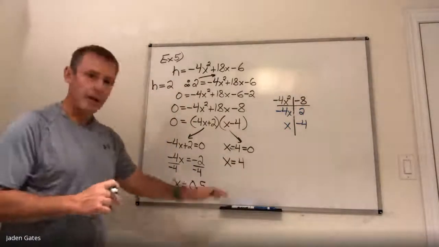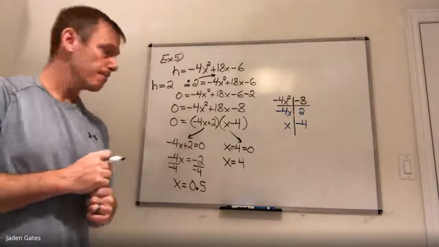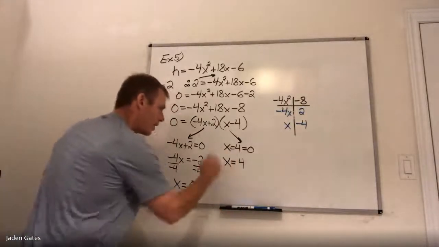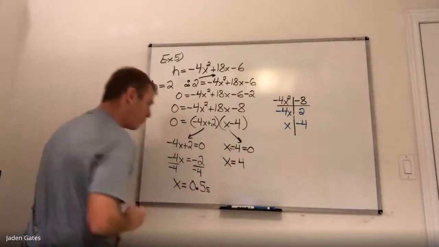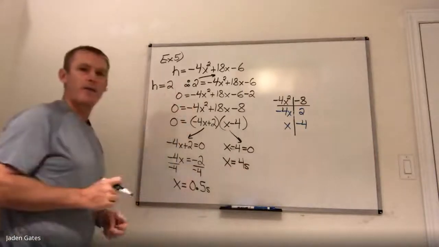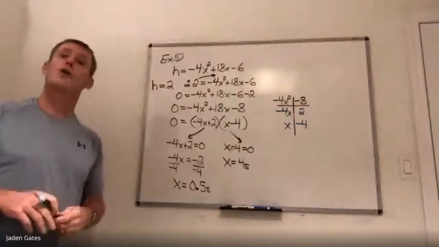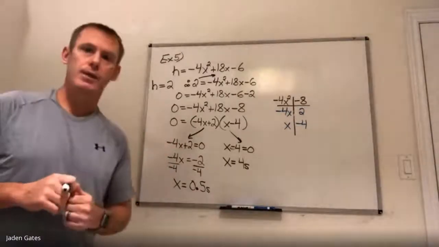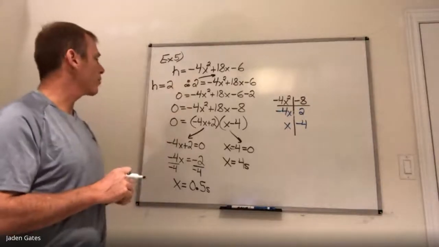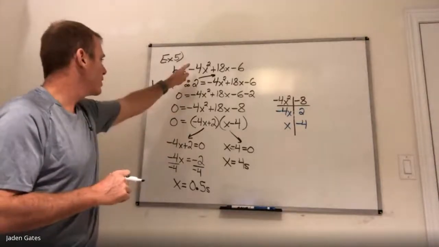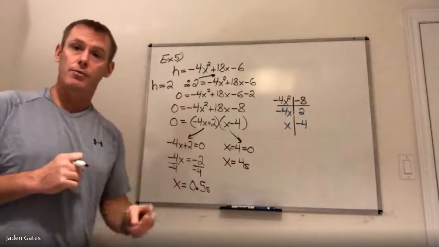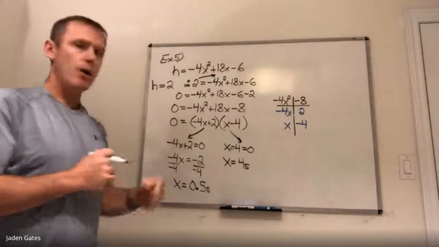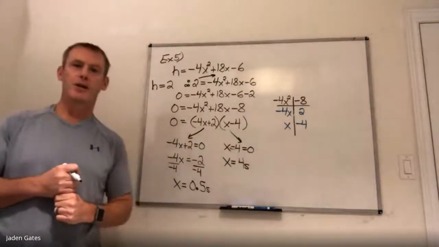Again, it's a word problem, so I have to interpret my answers. When is the squirrel at a height of 2 meters? I'd love to write this down, but there's not going to be room. After 0.5 seconds, or after 4 seconds. So we have 2 answers. They are both valid because time's positive. Essentially, when you look at this equation a little bit more, one answer is the squirrel on the way up, and the other one's the squirrel on the way down.